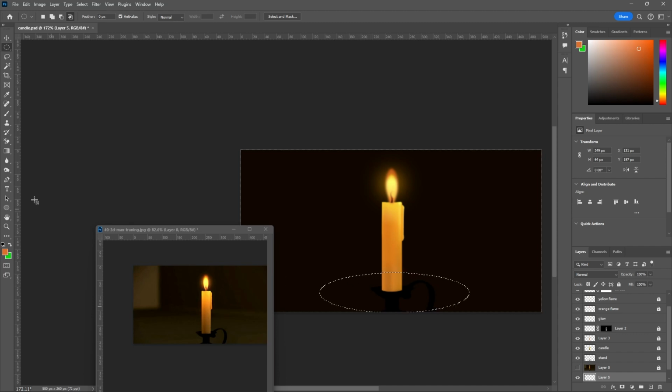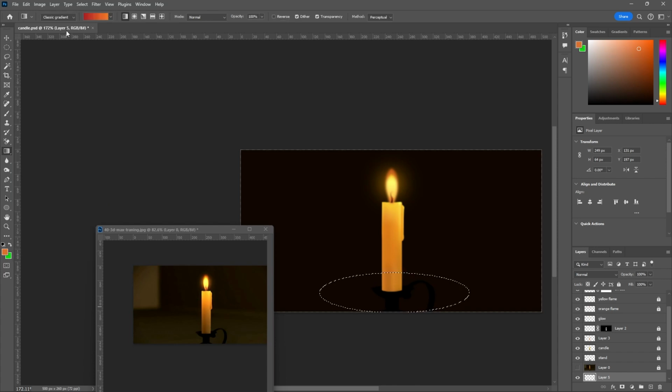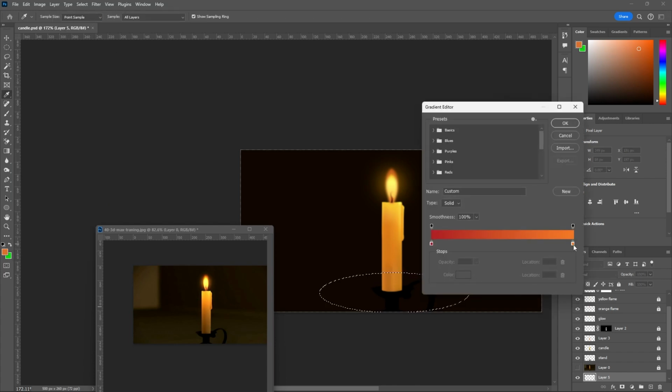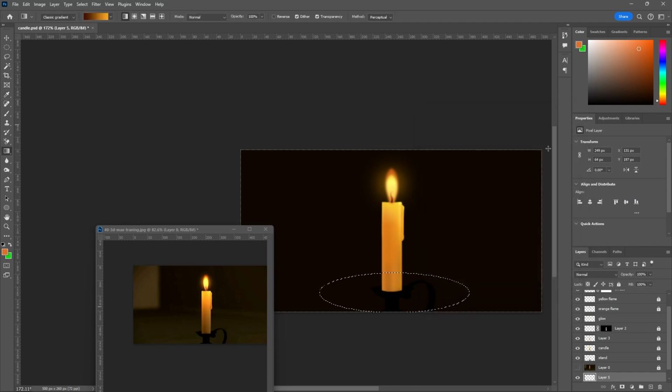To fill color here, I'm choosing the gradient tool. Open the gradient editor here, and with the eyedropper tool take this color, this yellowish orange kind of thing. On the other side I'll use the reddish one. Suppose this is the shade I want, so more orange. Yes, this I want. Say okay. Then this is also okay.